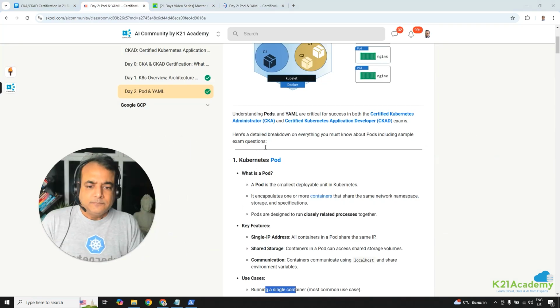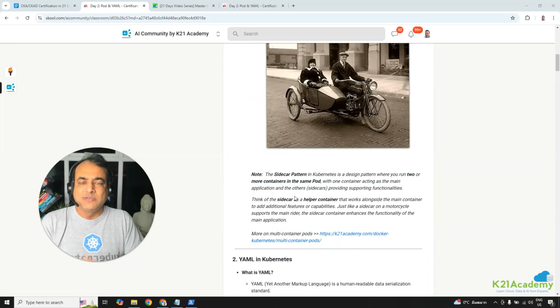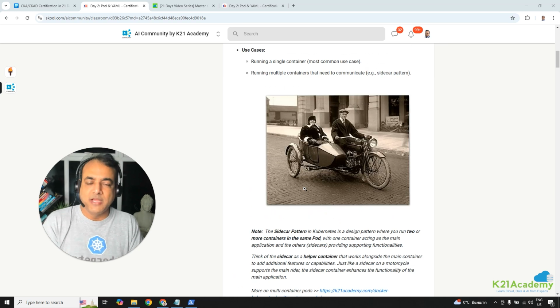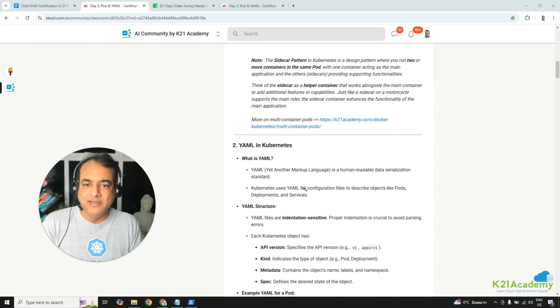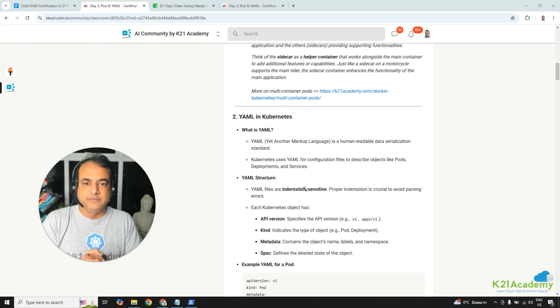So these are use cases. This is about the sidecar, which is typically to help the primary car, as you might have seen on the old style scooters where you have a sidecar attached while driving. Again, we are going to go deeper, and I'm not going to go there right now, but later on day 15 we'll be going deeper. Just to let you know, there are sidecar containers as well, as a pattern.